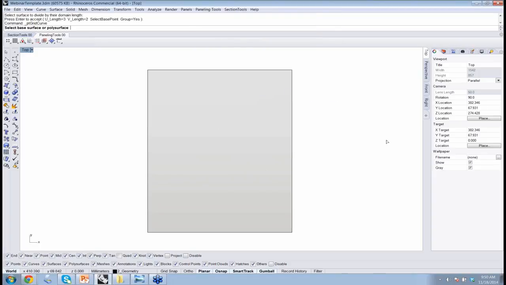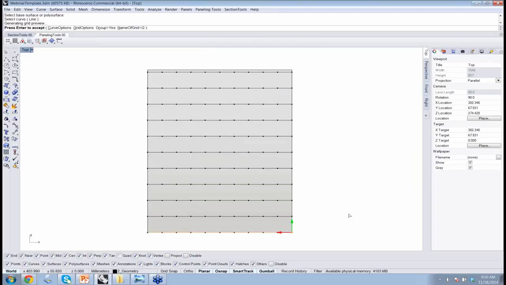Now, let me just quickly show you how that works. So you select your base surface or poly surface, and then you can select a curve to be your base, or you can generate a line on the fly. Let me just select the edge of that surface. Now what you can see is that my base is now flipped to the right, because this is where the direction of that curve is going, so that's the beginning of it.